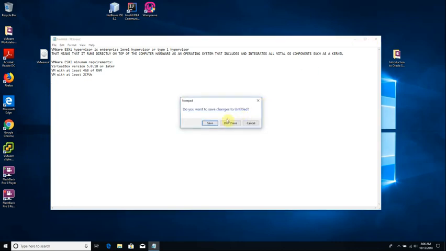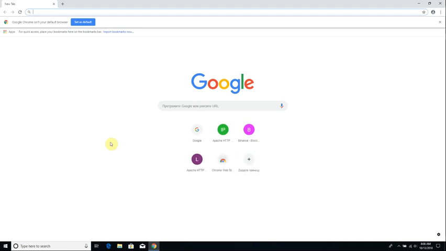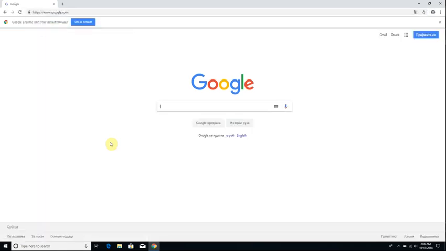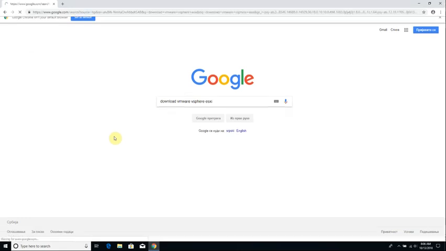So the first thing we have to do is to go to the official VMware portal and download the ISO file of VMware ESXi hypervisor. In the Google search engine I'll just type download VMware vSphere ESXi.